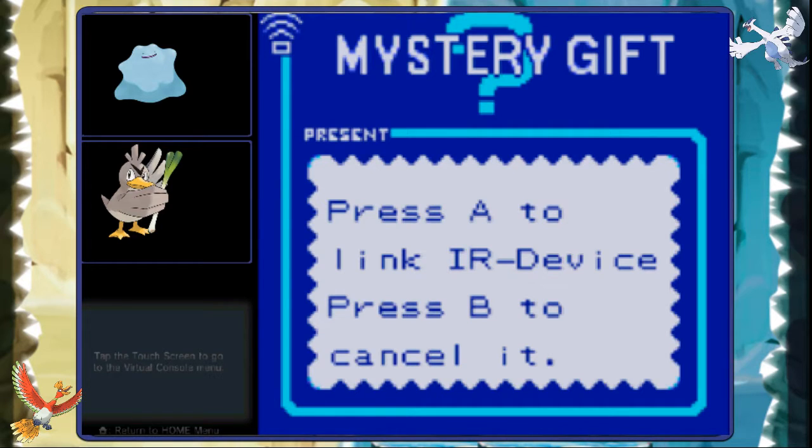So the idea of mystery gift, as you may know, in those days was, and on the Virtual Console, was that you and a friend would line up your DS devices with your Pokemon Gold or Silver game once it had reached a certain point in the game, and you would use the infrared port on the device to link to each other, and both of you would get a free gift, and you could do this once a day per person. So if you had 3 people that also met with you at school or at your house or out in a park, you could do this and each get a free gift, and it's a surprise each day what kind of thing it is. So I hope to demonstrate that today.